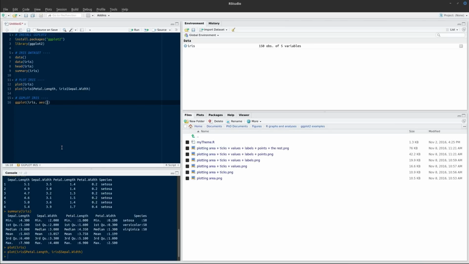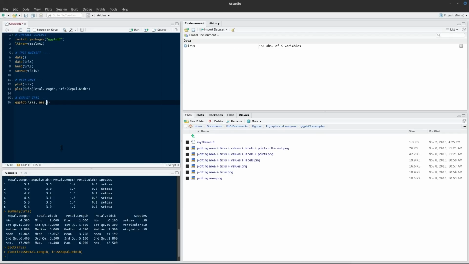AES stands for aesthetic mappings. And this is a concept that is perhaps a little bit hard to get your head around at first, but is actually quite intuitive. So an aesthetic mapping is a relationship between a variable in your data set and an aspect of the plot that is going to visually convey your information to the reader.